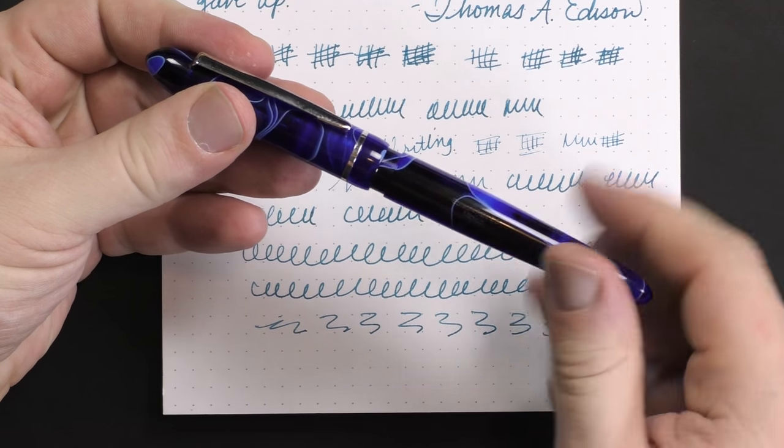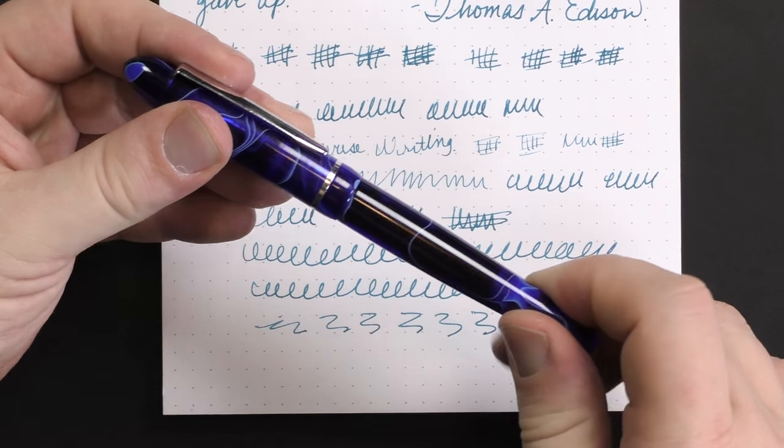I find this very much in keeping with the pens that I have ordered from custom pen makers like Scriptorium Pens or Sean Newton or Carolina Pen Company or any of those custom manufacturers. Price-wise, I find this very much in the same range. Now, it is true, Edison pens are made on a computer-controlled CNC lathe as opposed to by hand. But there's a ton of hand polishing and hand finishing. The threads on this thing are butter smooth everywhere. They're super tight. That has been the case on every Edison pen. I have never come across an Edison pen with bad threads or bad polishing or anything less than a perfect finish.